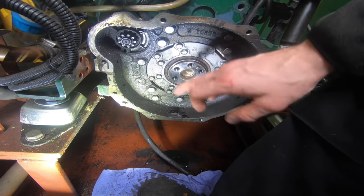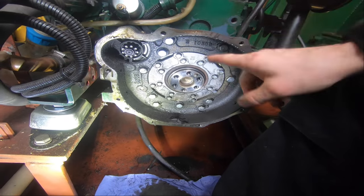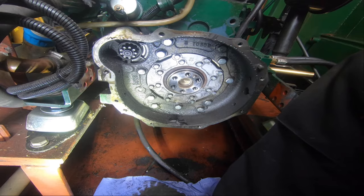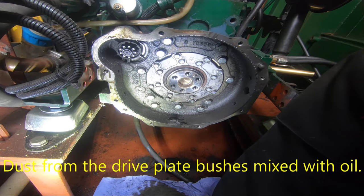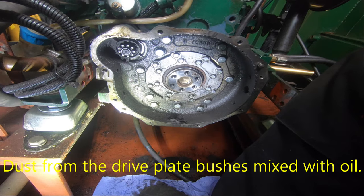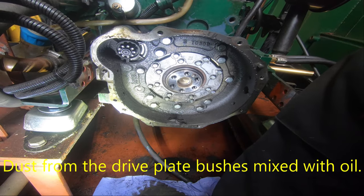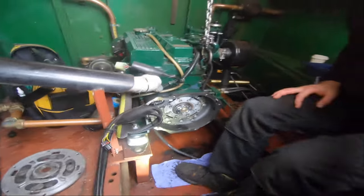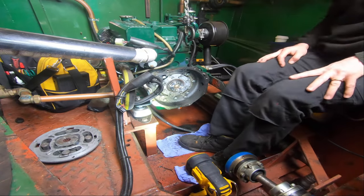So I bought the seal, I have liquid gasket, and I've got a paper gasket kit in the van if need be. So I'm going to clean all this area up, get all that crud out. I'm not entirely sure what all that crud is, to be honest with you. I mean, oil is fine, but what's in there must be parts of the rubber from the drive plate that's just come off and bonded with the oil and created a paste. So we'll get that cleaned up, get the seal off the end, and go from there.